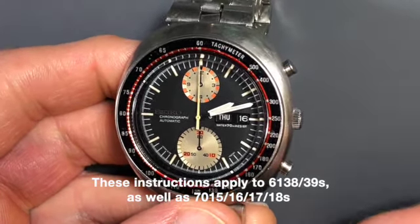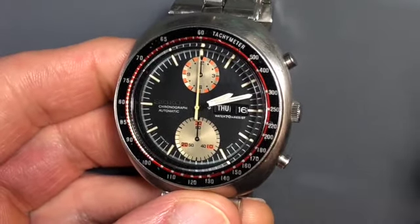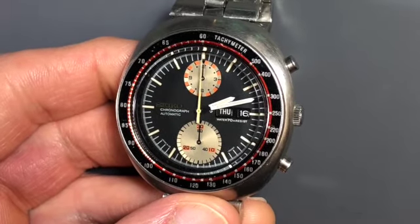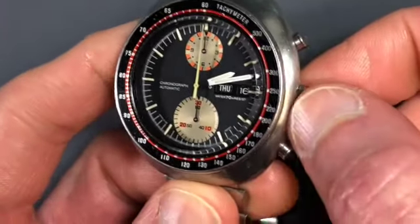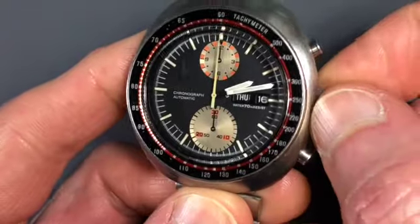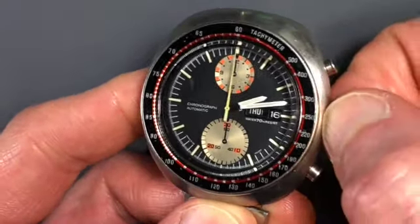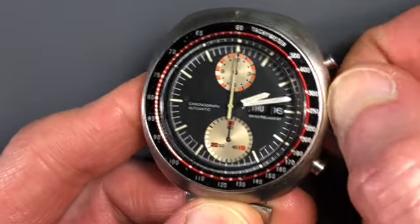Let's just start from the very beginning. This is a self-winding or automatic watch, meaning that there's a rotor in the back and as it spins through an intermediate wheel, it winds the mainspring. Your movements throughout the day will wind that spring, but you can also wind this one manually at the crown. When it's unwound, the crown will turn pretty easily, and as it fully winds, you'll notice that there's quite a bit of resistance.